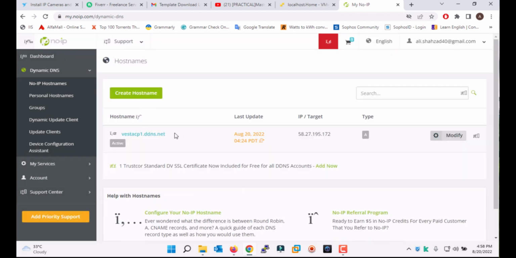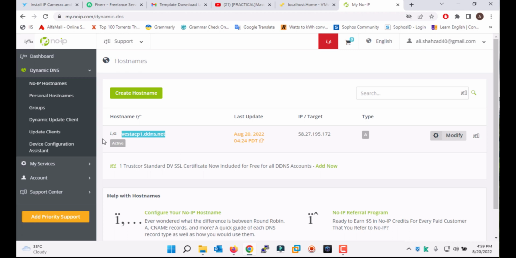This domain name, vestacp1.dns.net, is for my VestaCP panel access, and I am going to create a second domain for our WordPress site. So I just need a domain name for it.